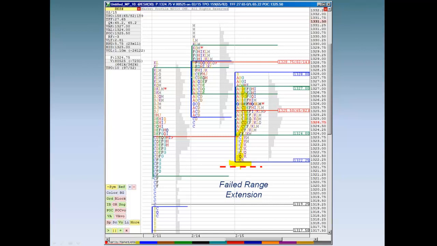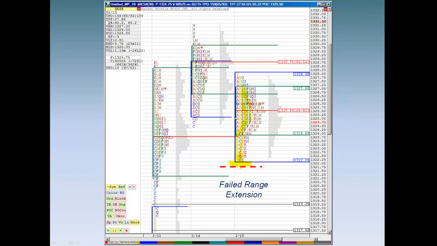Piercing or extending the range to the other side is now a goal that we're going to try to see if we can achieve. And sure enough, E period starts to move a little bit higher, but doesn't get very far. And once again, we're stopped, or the resistance is at the day's value area high. We then begin with F period. And since we couldn't penetrate and go any higher with D, E, or F, what happens now is we start to move lower with F.